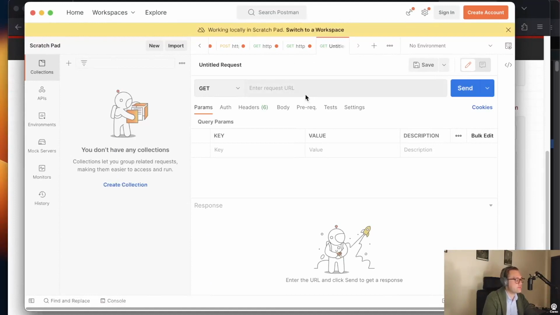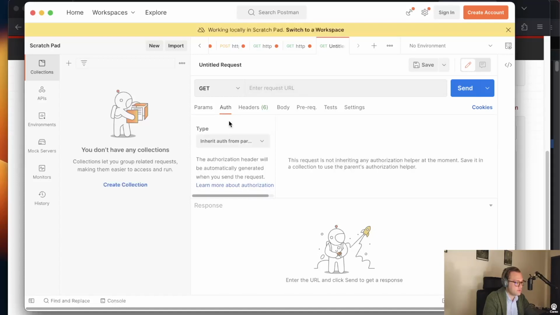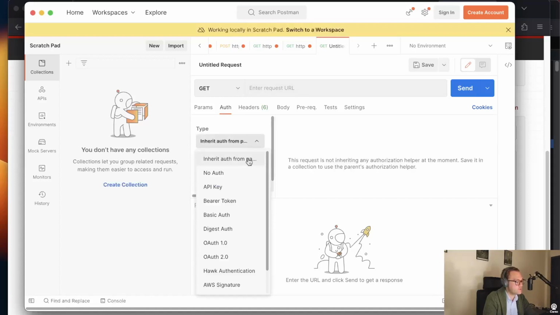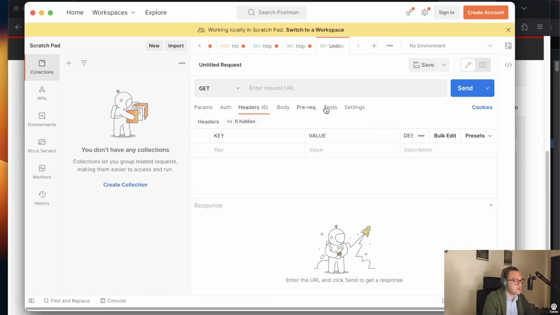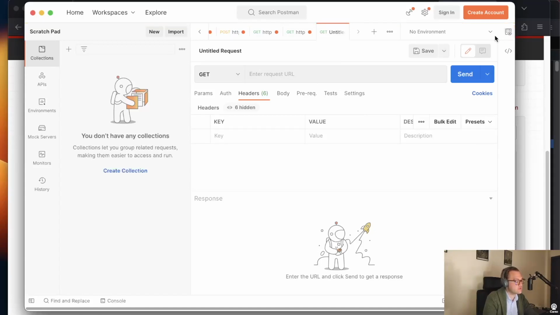Postman is an app to make API calls, API requests. Usually you would have to come here and select the kind of authentication that you want to use, because for any normal app, you need to be authenticated to make POST requests. But we didn't specify any kind of authentication for our app, so we can just make POST requests without authenticating ourselves. So that's going to be our URL.